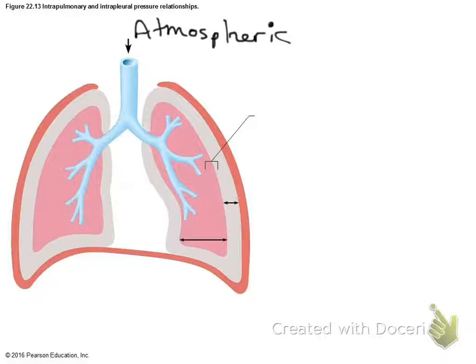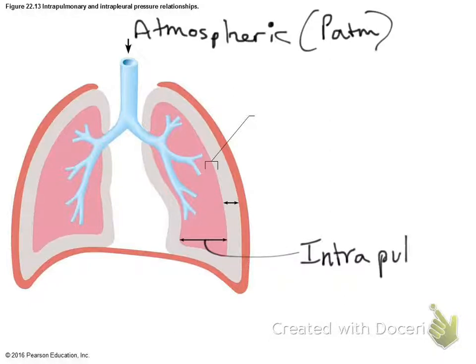And it's important for you to know that pressure, but it's also important for you to know its abbreviation. We'll be calling that PATM. We also have a pressure that we find inside the lungs. What was our fancy term for lungs? Pulmonary. So that pressure is going to be intrapulmonary. Because, well, pulmonary means lungs, and we know intra means what? Inside, exactly. So that name tells you where you find that pressure.